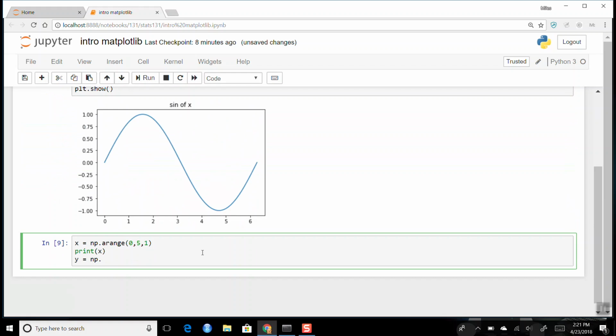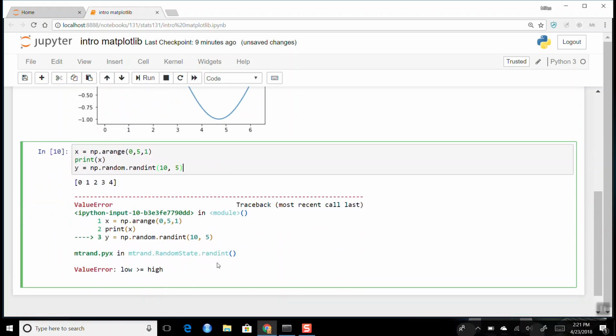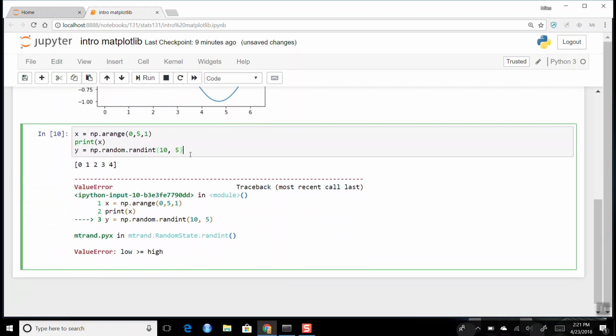All right, and then numpy random randint.